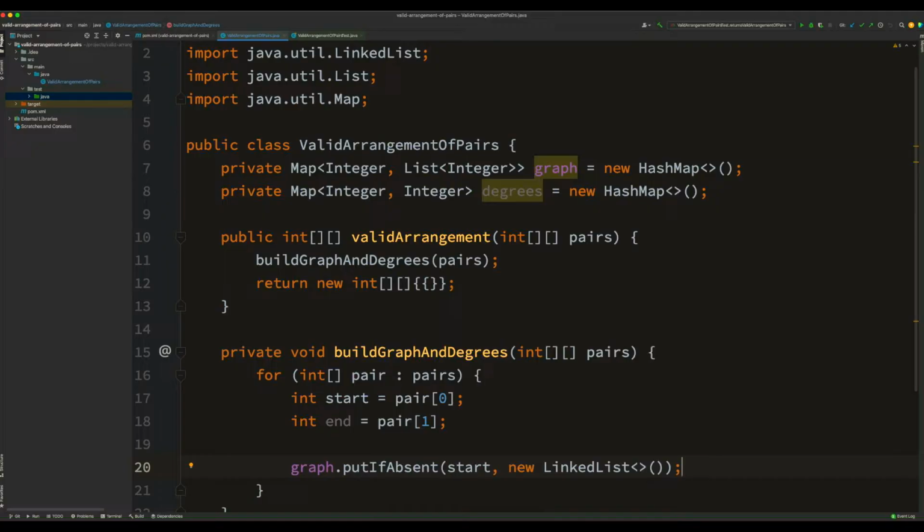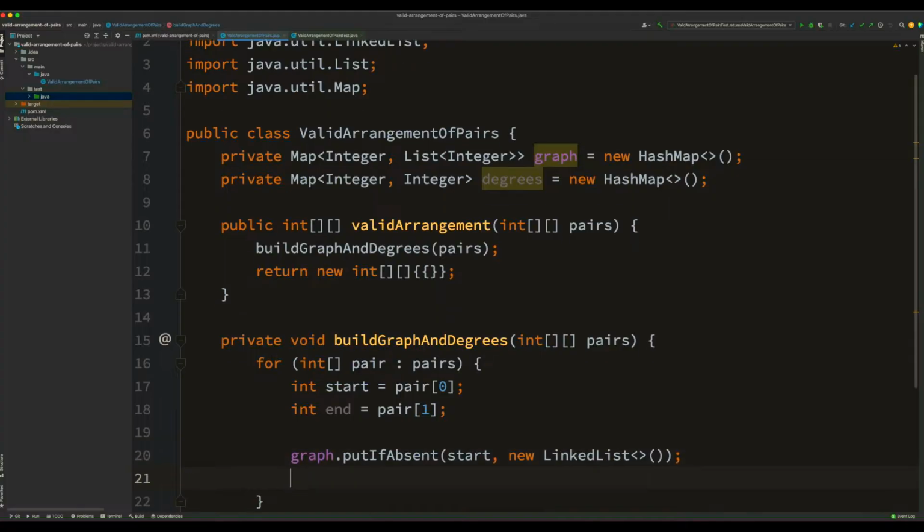The next step is to actually add the neighbor into this list in the graph. So let's first get the list for this element and then add the neighbor it is pointing to.